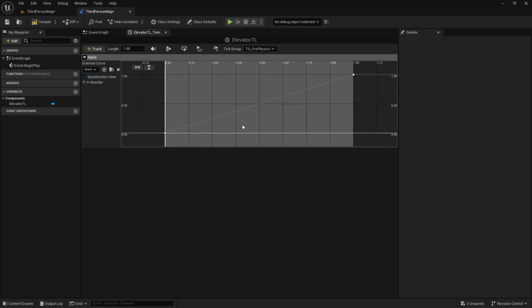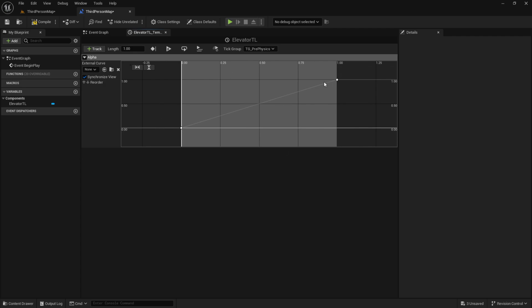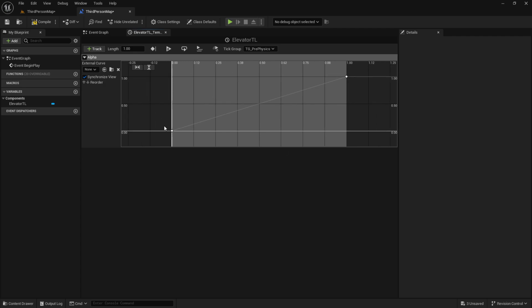Now you can focus on these points using the keyboard's F key. If you press F, it will frame our key points, and you can see that we have two keys. The first one is 0, 0, the second one is 1, 1, and our alpha goes from 0 to 1.